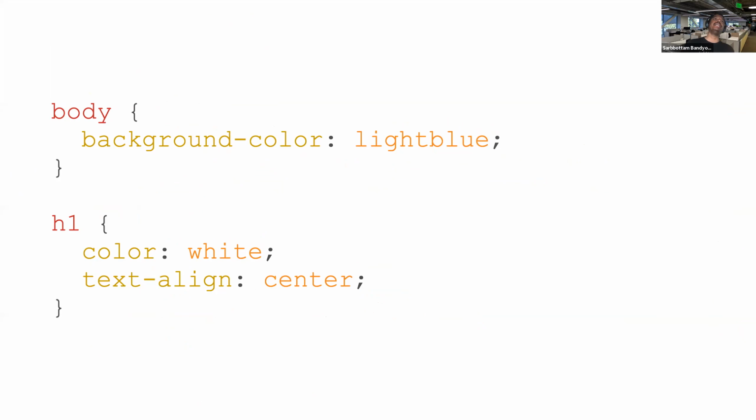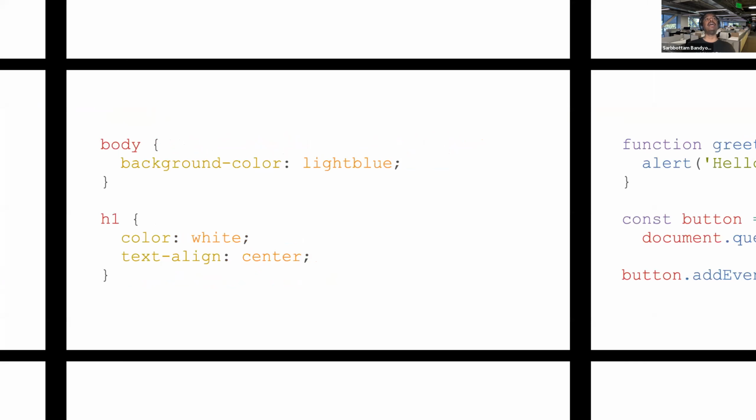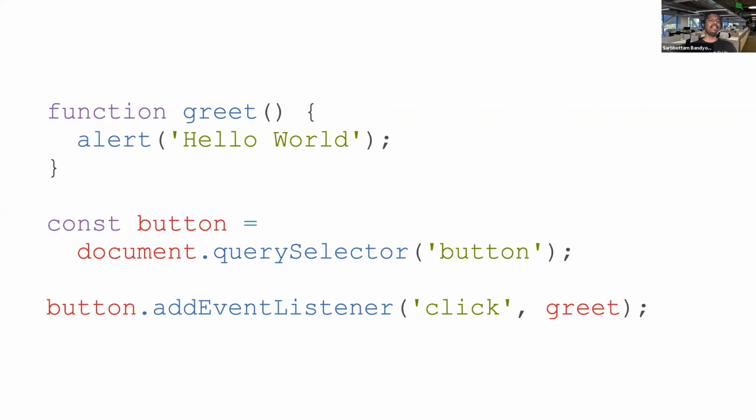And it consists of a property and a value. So background color is a property and light blue is a value. Similarly, in H1, you see color is a property with the value white, and text align, again a property with the value center.